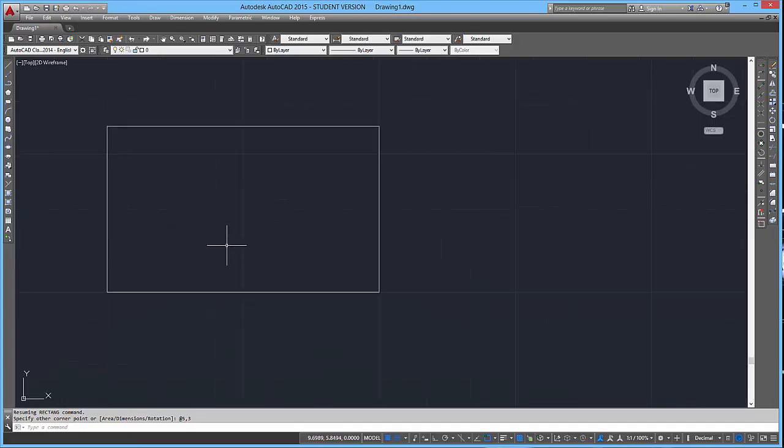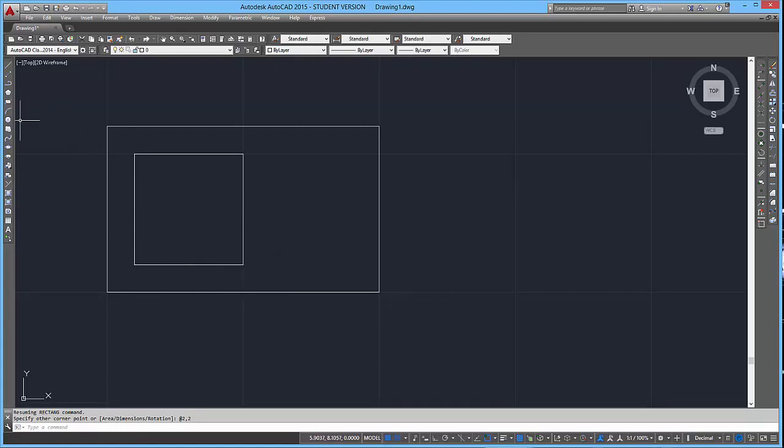Just going to zoom into that a little bit, come back to my rectangle command, and coming from the lower left corner, go across to the right one and up one. That will place us a half inch in and a half inch up from the corner of our rectangle, and you left click. Press shift 2 again to get another @ sign, followed by 2, 2, enter. And that will place the 2 by 2 square in the right place within the rectangle.